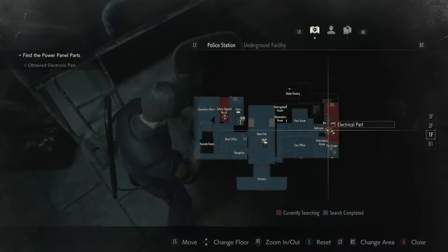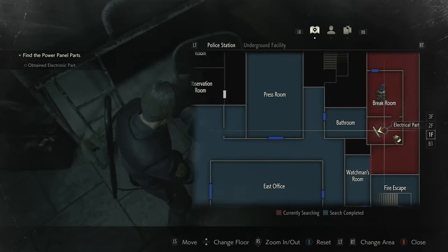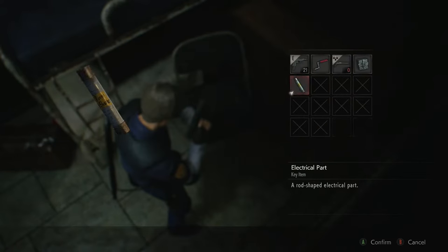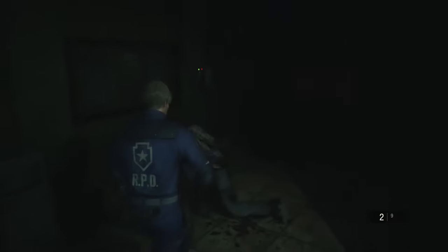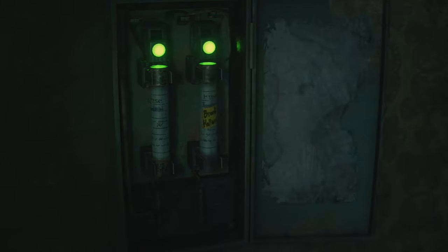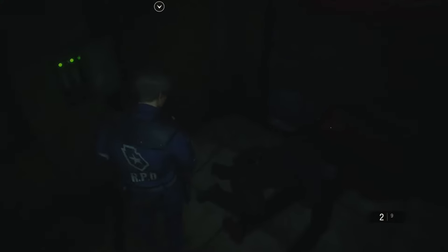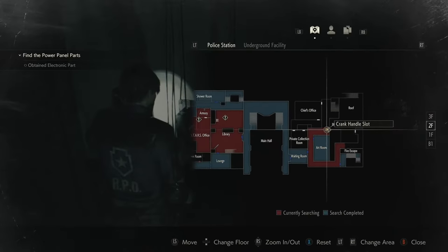If you turn right at the top of the stairs, you will find this little safe room. And in the back of the safe room, you'll find a little bunk room with a fuse on the chair. Grab the fuse, head back out of the safe room, turn right, go down the hallway. You'll find two zombies, take them out with a couple of headshots. And on the left, you'll find a fuse panel. Put the fuse in the fuse panel. It will open this door and allow you to head back into the east side of the police station.